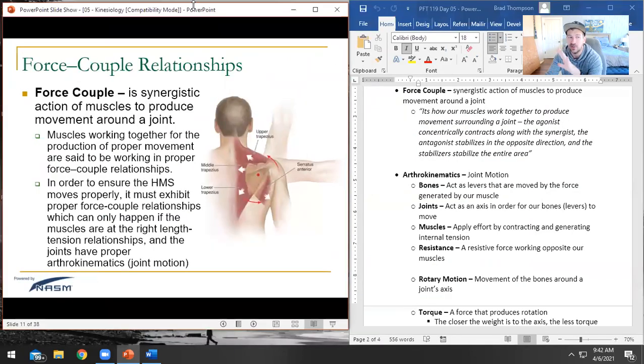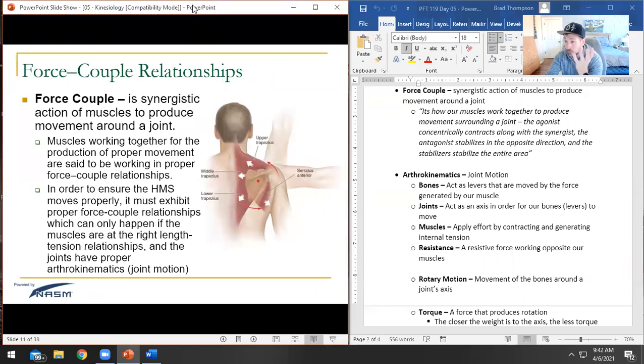The classic example of a force couple is to think of a steering wheel, right? Imagine I was holding onto a steering wheel like this. If I pull down with this hand and I pull up with this hand simultaneously, that creates that rotary movement, but I never lose control of the wheel. And I can go back this way, right? Versus something like this, where I would have ever so slightly less control because I'm not creating stability from the other side. So that's what we look at when we look at force couples.